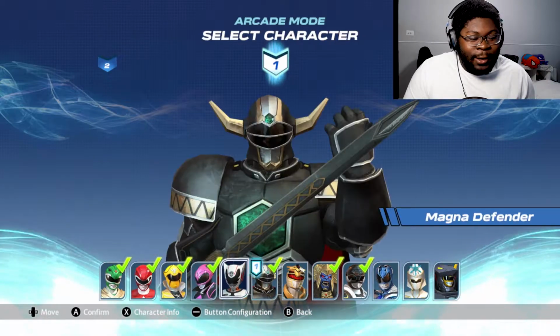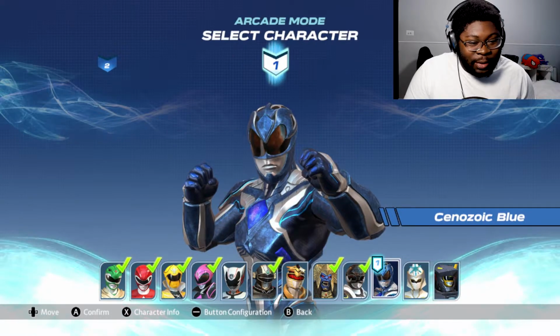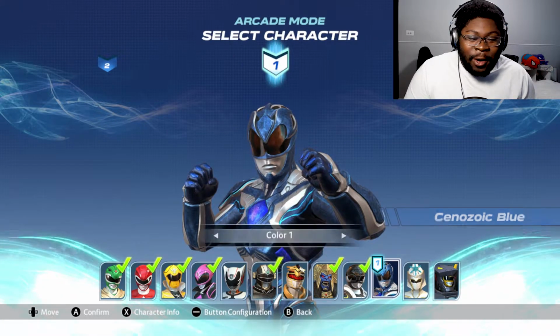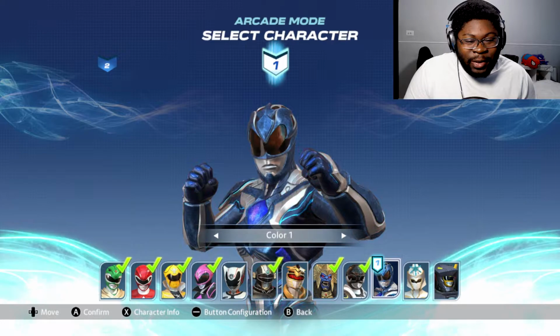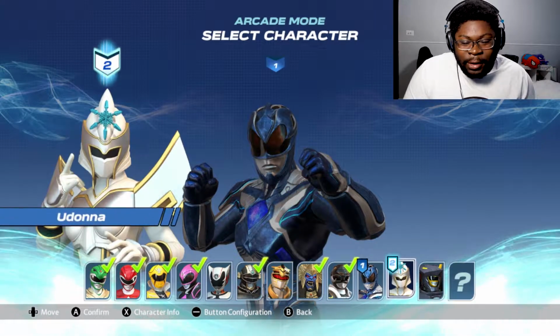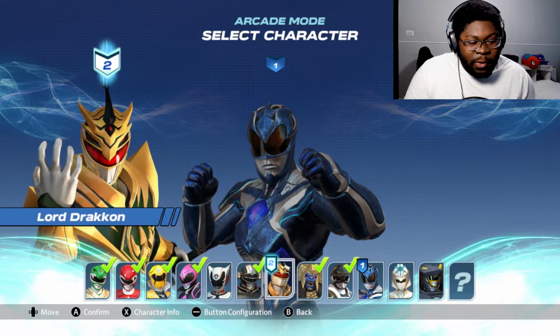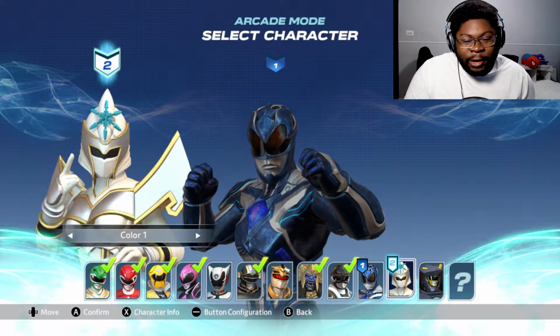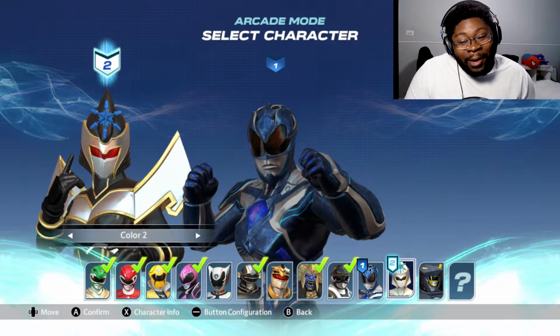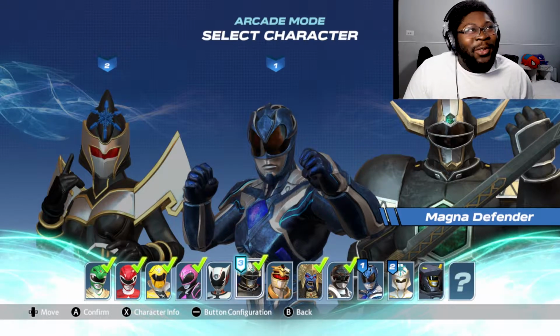All right, now today, since we got the three new characters, I want to start going through some of their arcade modes. So I want to start off with Cenozoic Blue. Ooh, that is actually not good looking at all. We'll throw on Udonna because she's kind of fun. Oh, that's balling. That's almost like the Gold Ranger from, like, what is it, Zeo?